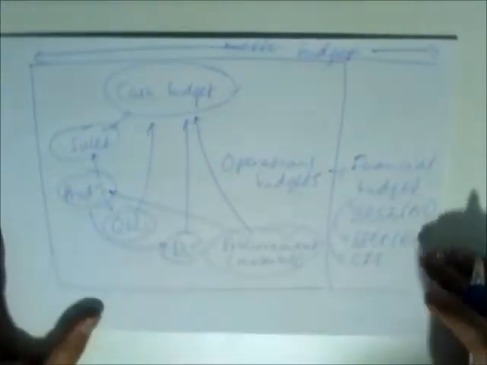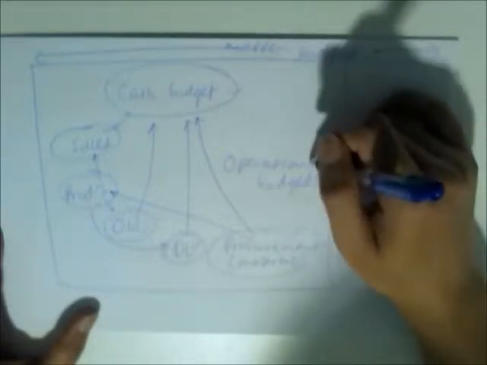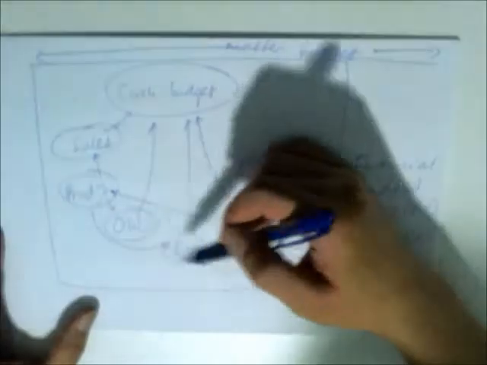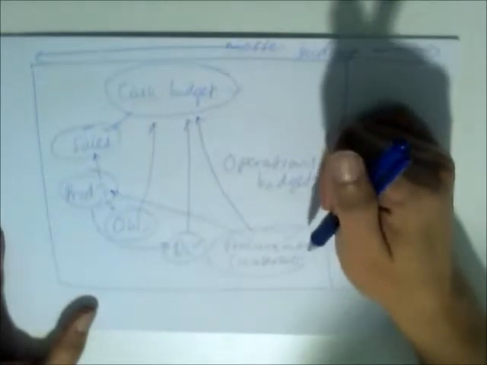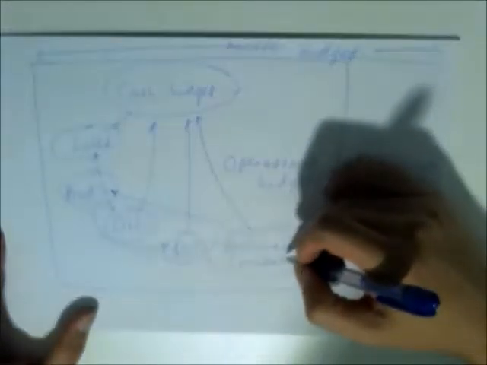If you look at my little diagram here, when we say operations budget, this refers to the cash budget, sales, production, overhead, labor and procurement budgets. All these budgets are closely connected. In what ways? The moment you prepare a sales budget, people from production must ensure that what is required for sale they are able to produce. And not only that, procurement must be able to purchase the necessary materials for production to produce sufficient quantities for sale.